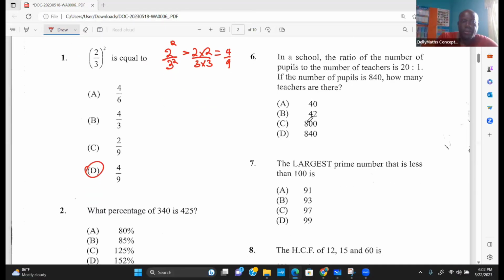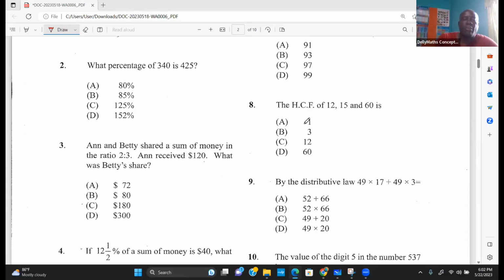All right, let's go. So for number 2, number 2 is one of those questions that trick a lot of people, and I'm going to show you what you need to do. First, it says what percentage of 340 is 420. A lot of people who get this would have started out by setting up this, and that's the problem. Almost everybody who got this question does this. This is incorrect. The reason why it's incorrect is because of the words. The words do play a very imperative part in what you do.